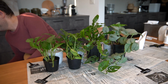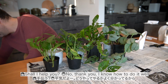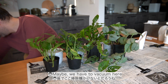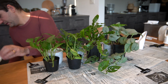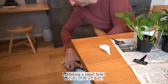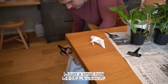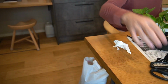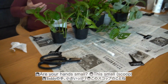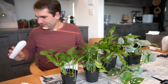Can I help you? I don't know how to do it. But maybe we have to vacuum. Yeah. Making a small hole? Just a small hole so that small hands can take small amounts. Ready? Are your hands small? Ah, this one. Ready? Yep.